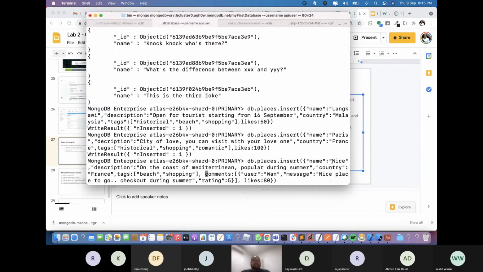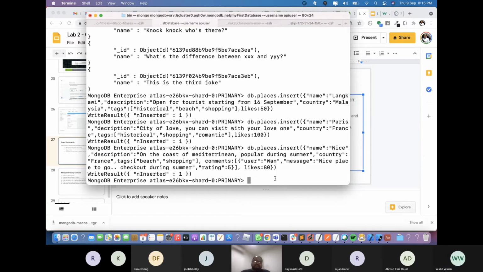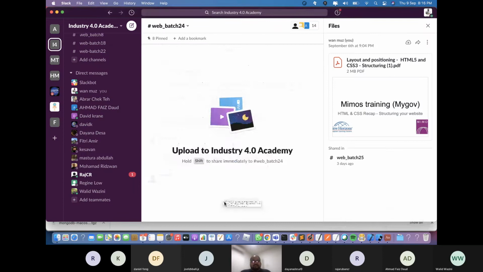If it's a string, then it needs a double quote. If it's a number, no double quote. Left side with double quote or no double quote is also the same. I think that's the question, right? So the left side doesn't matter. If it is in Postman, then it matters. If it is on MongoDB here, on the console, it doesn't really matter.